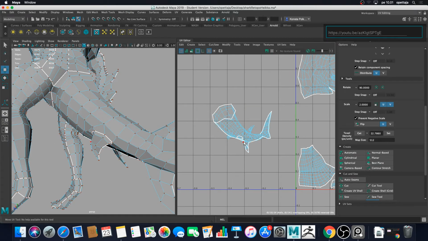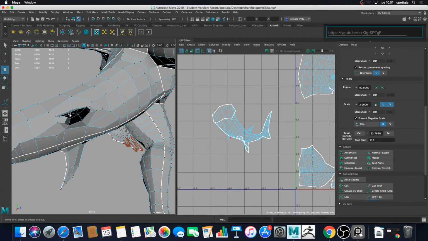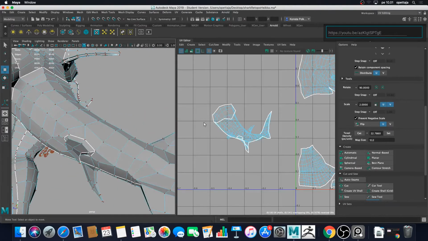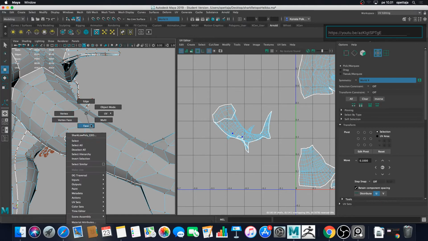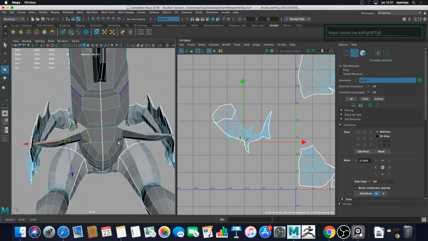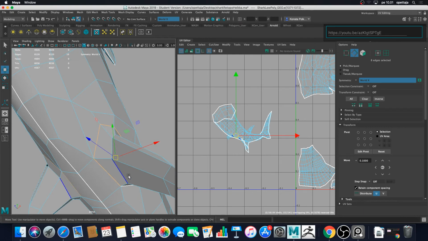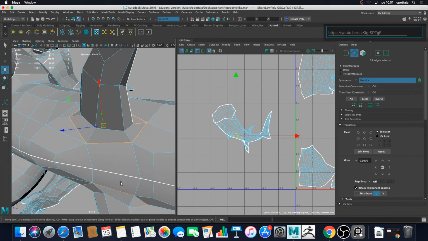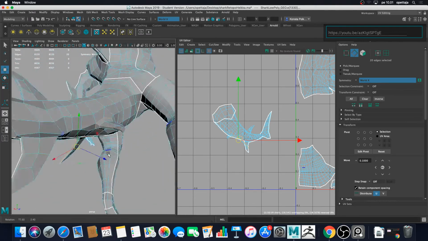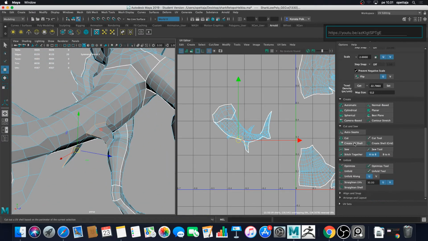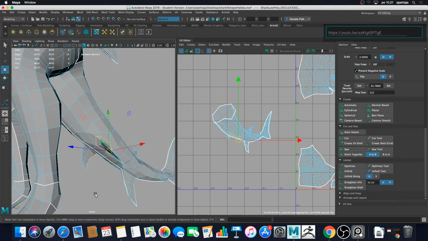And then I'm going to just, oh, my symmetry wasn't on, so I will turn on my symmetry on world X, and then if I select again these edges where I made a seam, it will select also seams from the other side, perfectly the same, and then a cut again. It doesn't do any damage to this side.